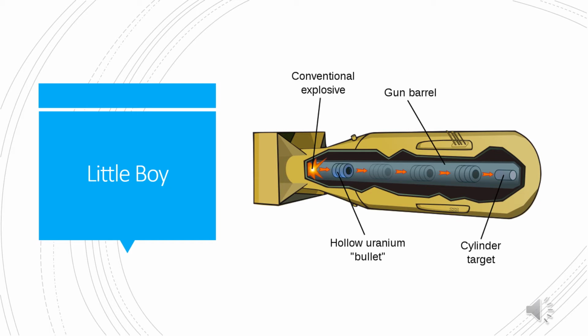The atomic bomb Little Boy was a gun-type atomic bomb and used 56 kilograms of 80% enriched uranium-235. A gun-type atomic bomb is split into two parts, the projectile and the target. The design used a conventional chemical explosion to send a hollow subcritical bullet into a solid sphere of supercritical mass of uranium, which initiated the nuclear chain reaction. The bullet was made up of 60% of the total fissile mass, while the sphere target was made up of 40% of the total fissile mass.